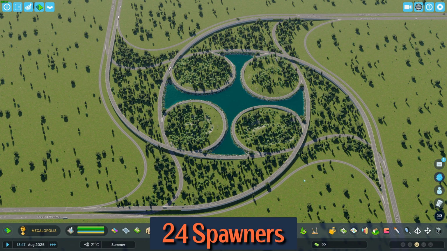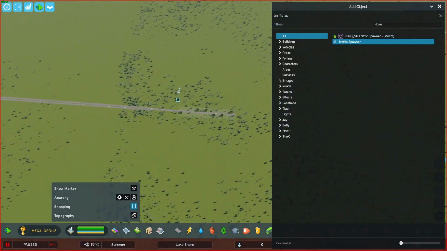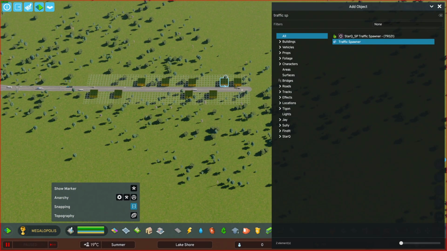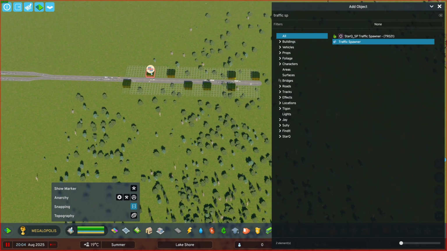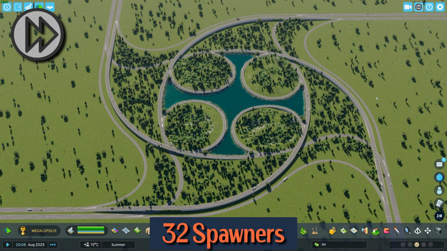And the traffic has increased, but it's not that much. So that means this interchange has survived 24 traffic spawners. Let's bump it up to 8, and that means 2 on each side again, which will make this a total of 32 traffic spawners. And let's see how much it does.